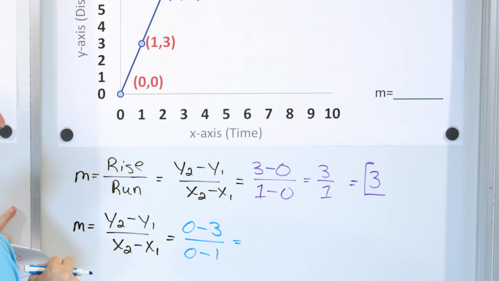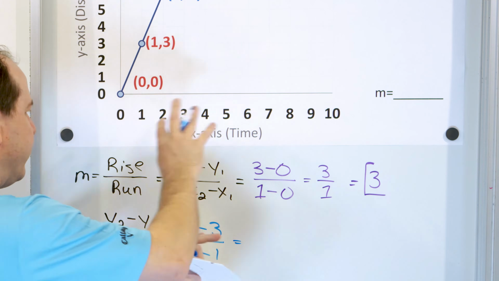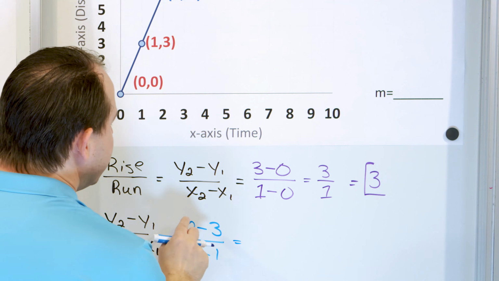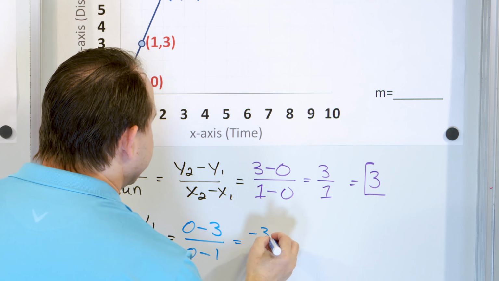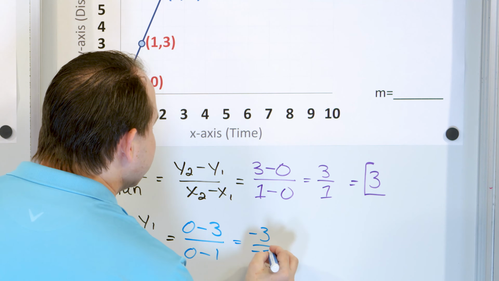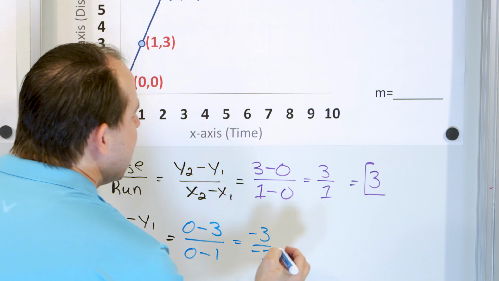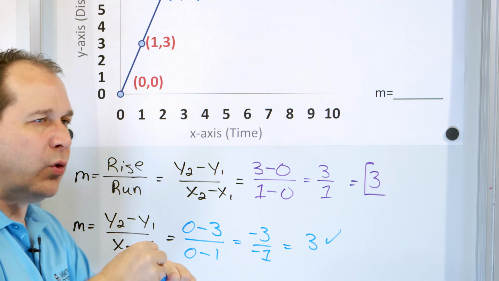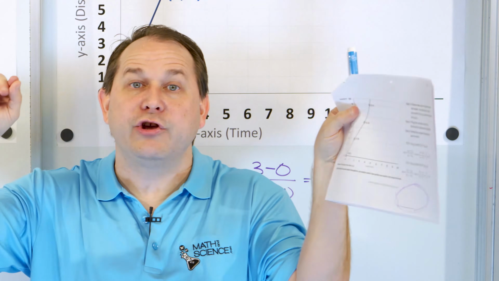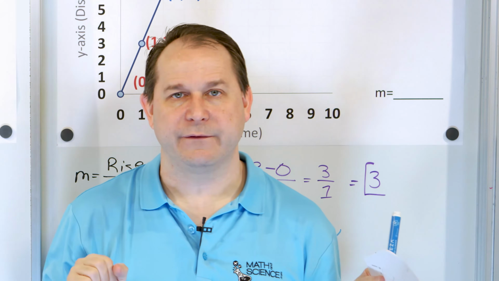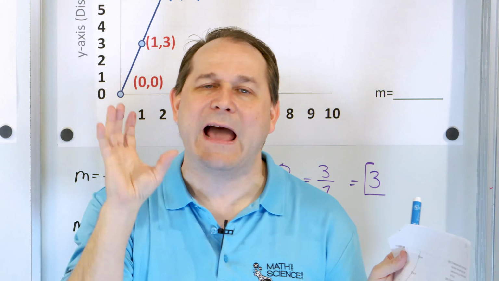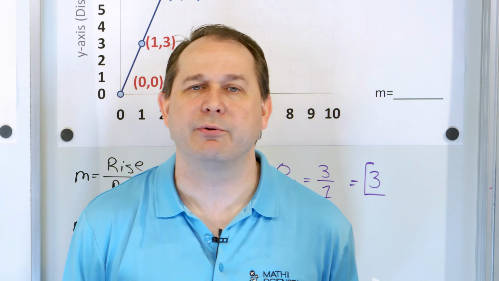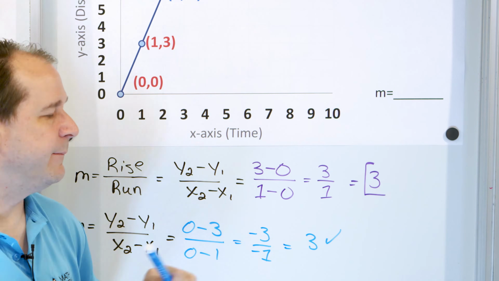They're the same direction. No matter the fact that they're in reverse order, we still subtracted the same direction in this one. So 0 minus 3 is negative 3, and 0 minus 1 is negative 1. And what is a negative divided by a negative? It's a positive 3, and you get exactly the same answer. So whatever points you pick, all you have to do is subtract the y values and then subtract the x values, but you have to go the same direction, and it doesn't matter which one you consider to be point number 2 and point number 1. You will get the same slope.